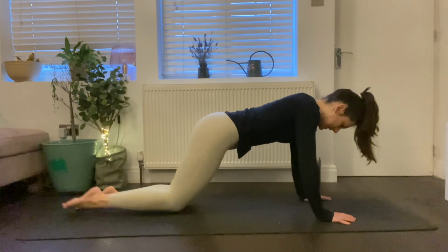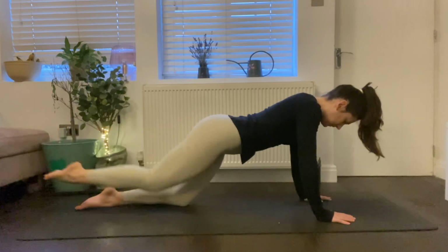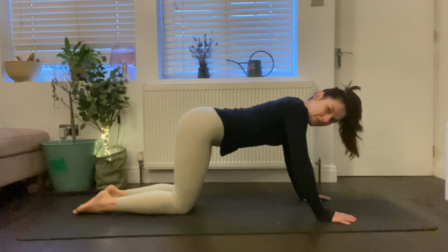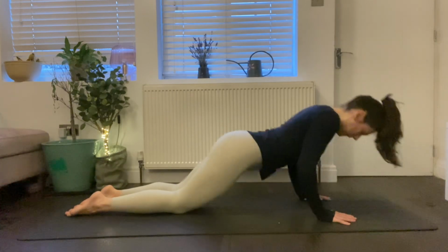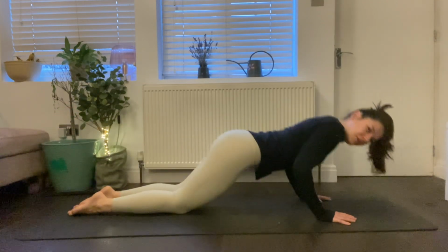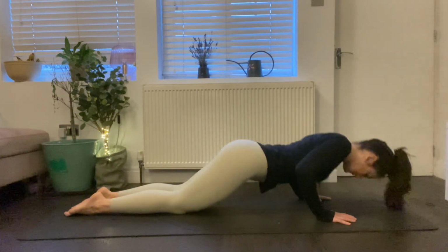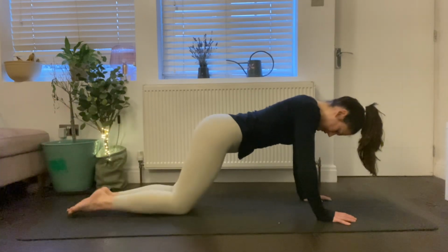Option two is exhale, inhale, lower the chest. Exhale, press up, inhale, lower that leg. Exhale, other leg, inhale, lower. Exhale, lift, inhale, lower. We then have the other option, which is inhale, lower, exhale, press. Inhale, lift, exhale, lower. The first option makes a little bit more sense breath-wise, but it is less challenging. So if you'd like to take that one for now, that's absolutely fine. If you're feeling strong after Christmas, then go for option two.